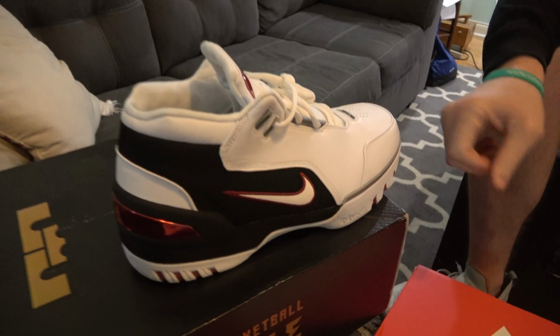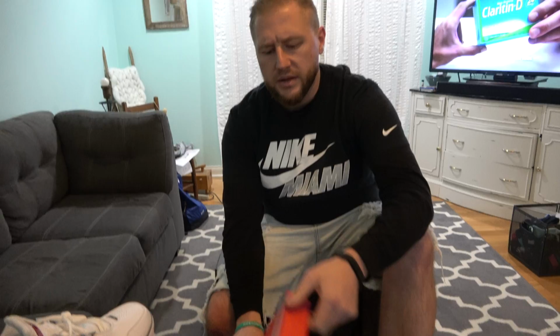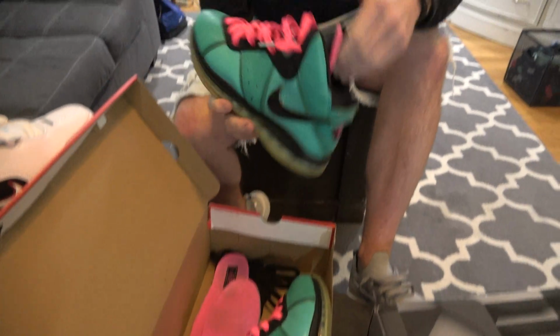So for me, the first shoe that kind of got the hype, I bought the 6s, the 7s. I think I had a pair of 4s at one point that I played ball in, but for me, it never was really wearing casual. I think I wore the 7s a couple times casual, but for me, the big one that kind of changed the game was this shoe. The LeBron South Beach.